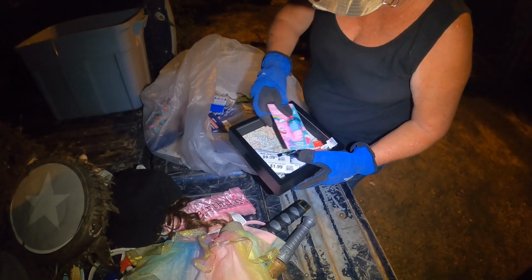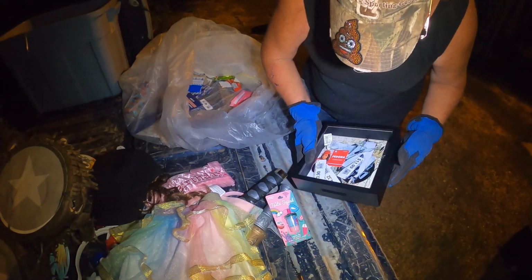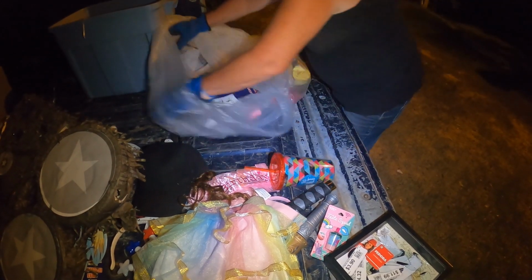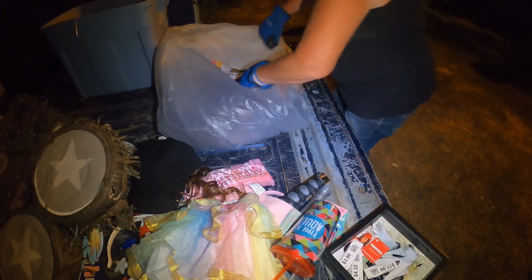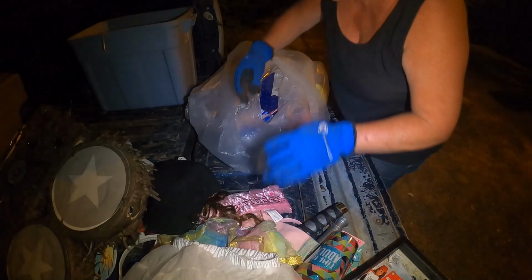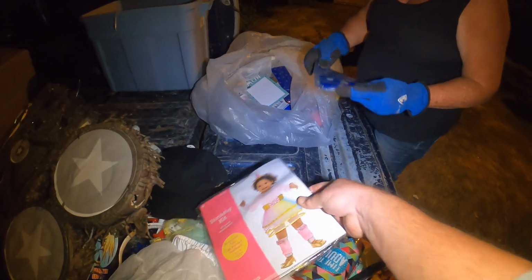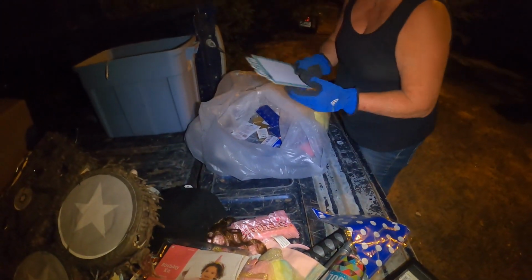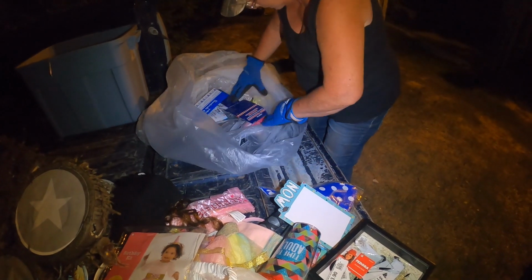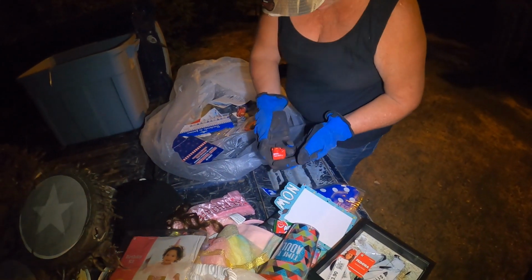Yeah, this is broke. So it looks like a lip balm of some sort. But I guess they can still use this, huh? A cup with a straw in it. Can't really do this very well. Another little skirt. Those are cute, aren't they? That's where they came from, right there. Let's see. Pointy hat, some kind of thingy. I don't even know what we call them things. Bourbon, some kind of Airheads candy. A little camera.